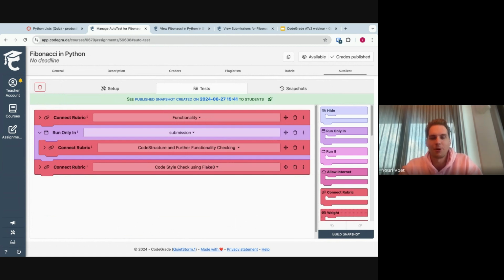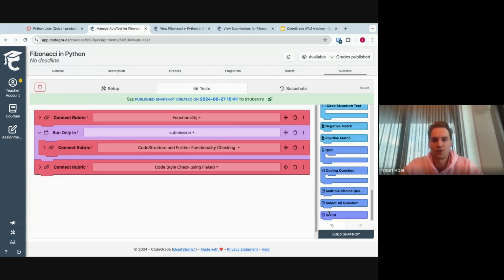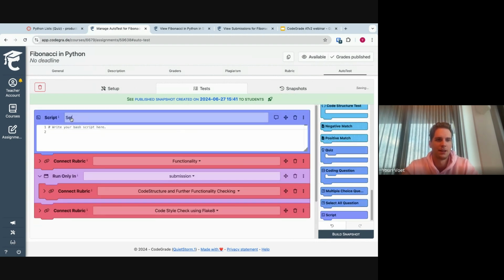And again, just like AutoTest V1, it will rerun on all latest previous submissions, and students will get the new feedback. From the test perspective, what you will see is how to grade things. Within AutoTest V2, it's not required to make graded tests anymore. In V1, you always had to add things to a rubric category, but here you can decide to just have certain tests be ungraded. So I can have a script block here where I do some setup, and anything in here, as long as it's not connected to any rubric, is not graded. So students won't get penalized if they fail this.